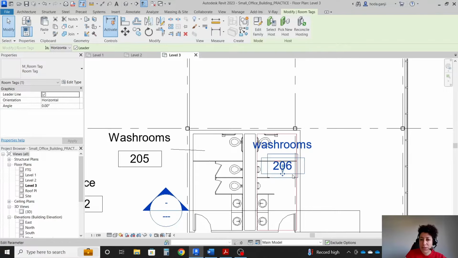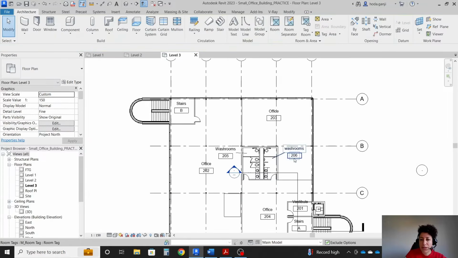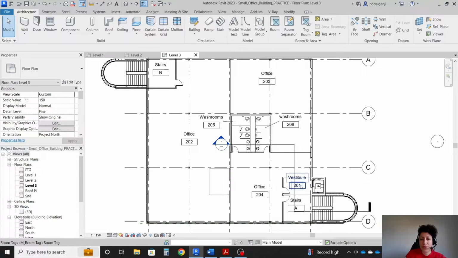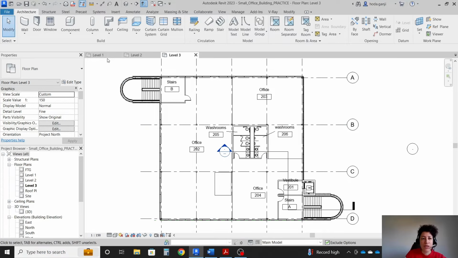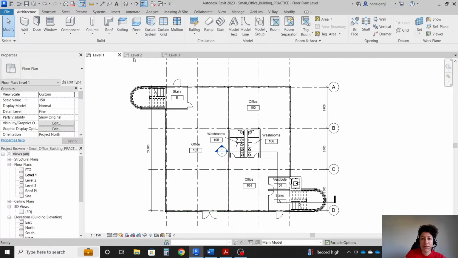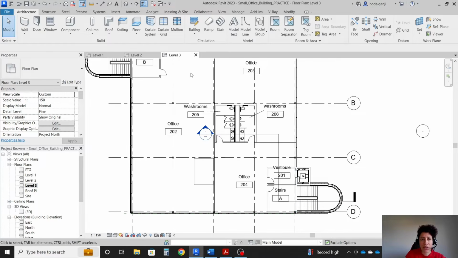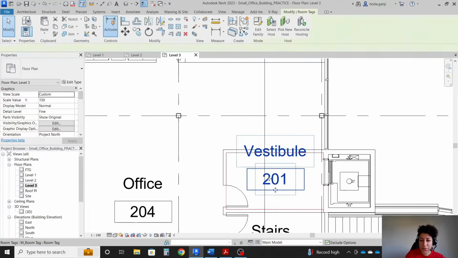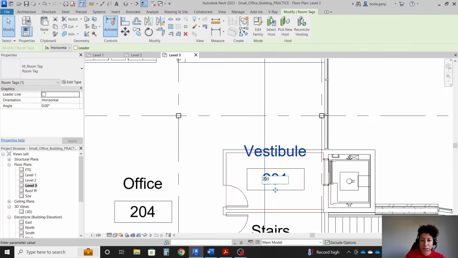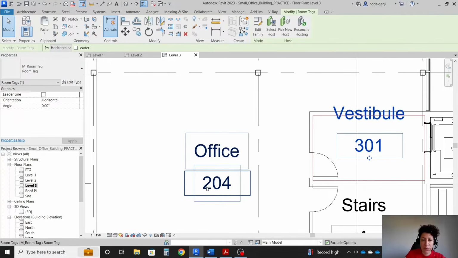So it says identical, which means if it goes from 201, 202, 203, and so on, it should be consistent in different levels. I just noticed that I was on level 3, so if this is level 3, they should start with number 3. So I'm gonna rename it.